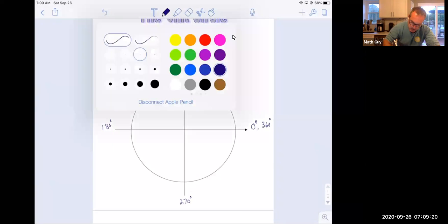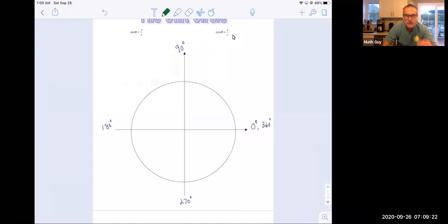And of course, as we move on towards calculus, we tend to measure these in terms of radians. So of course, 0 degrees is 0 radians, but 90 would be pi over 2. Of course, we know 180 is pi. That's our main conversion. 270 would be 3 pi over 2. And then finally, 360 is 2 pi.